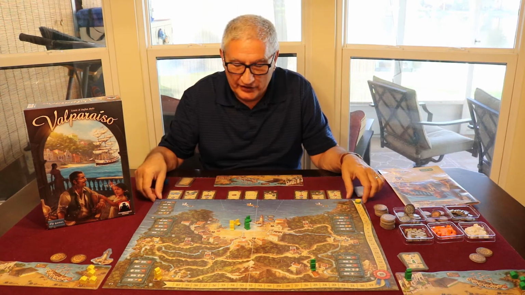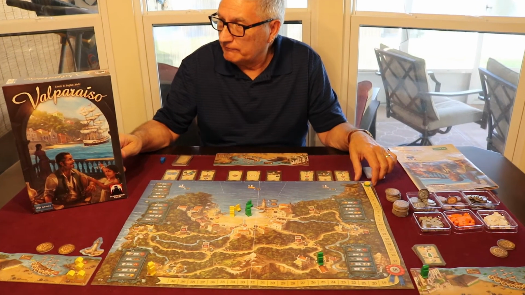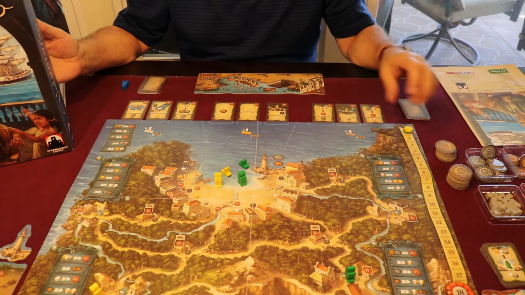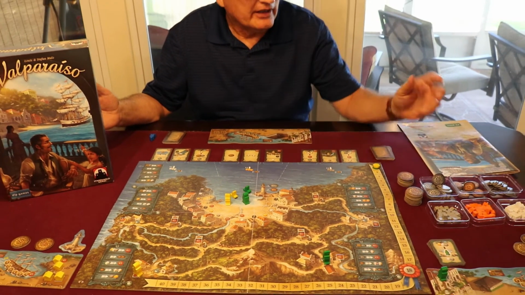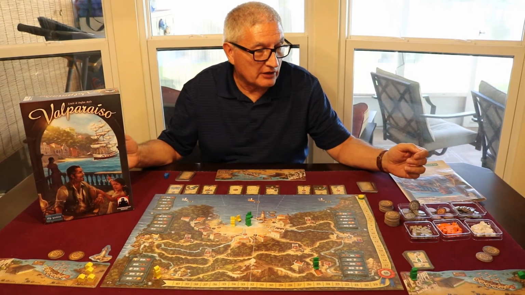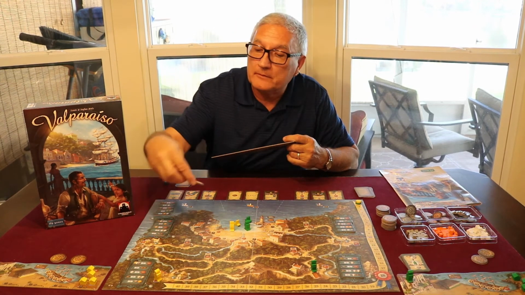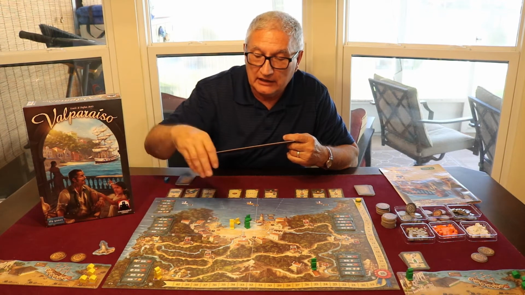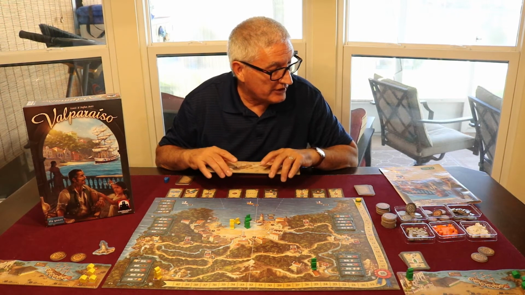The board is nice and thick and lays flat. That's important to me. It has a fairly sturdy box from Stronghold Games, so they did a good job there. The money tokens are very thick. These are pesos, 10 pesos, and you get various denominations, and they're nice thick tokens. Player boards are thick. There's a lighthouse for a first player token. That's pretty cool. Wooden meeples and chips, wooden cubes for your resources.